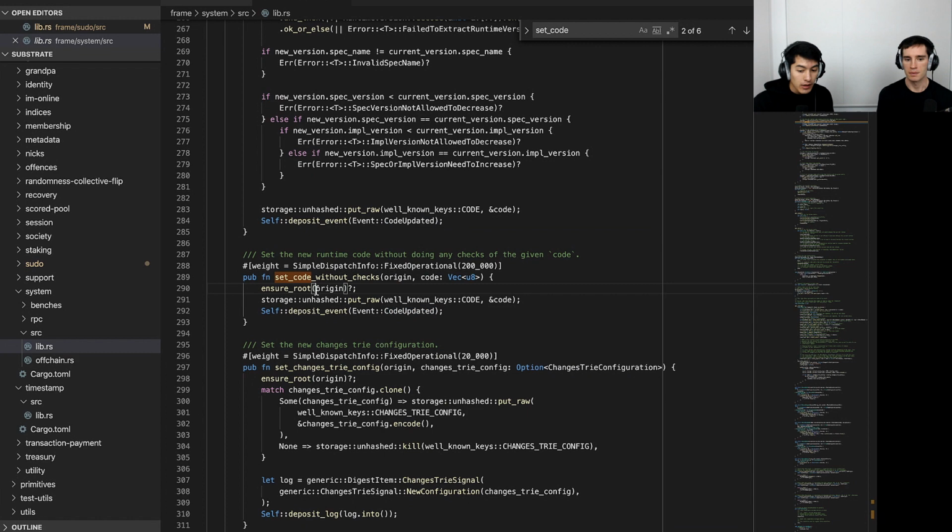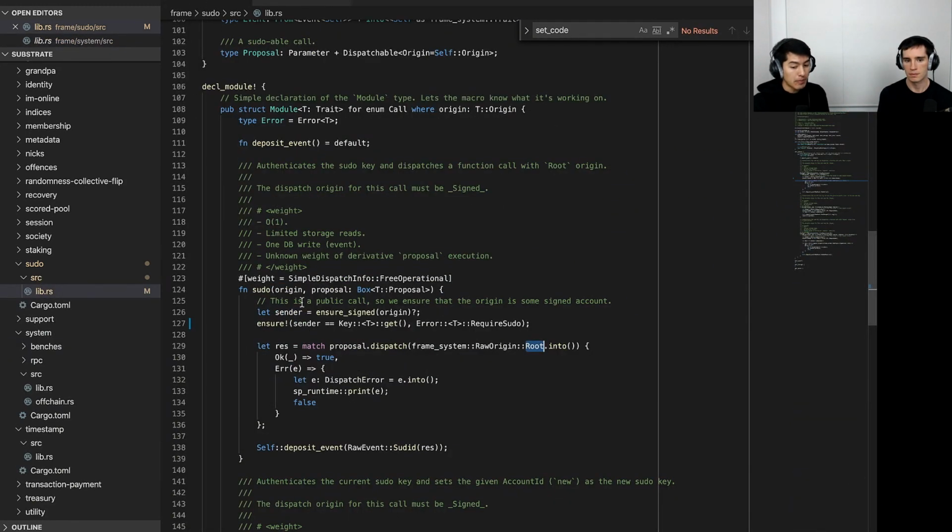So the main thing here is that we need this root origin to access this function. Let's say you are running some kind of local test chain. You are a developer trying to test upgrades, and you want to access the chain. Well, you don't have access to root calls. Root calls can only happen from within the runtime itself. But what you can do is elevate your permission through sudo.